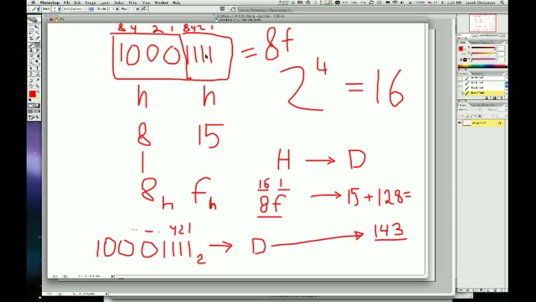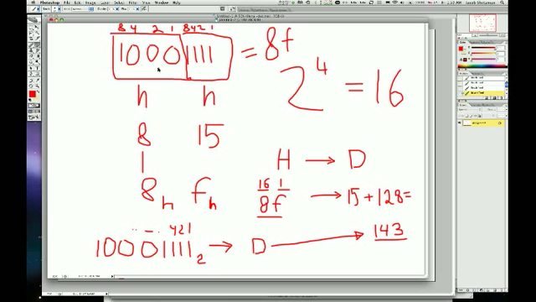And this makes sense because the base 2, which is binary, to the power of 4 gives us 16. So this is the connection between binary and hexadecimal. And later on we'll see how hexadecimal is very useful to represent characters and values that we put into variables. But for right now, just concentrate on the hexadecimal and the conversion.